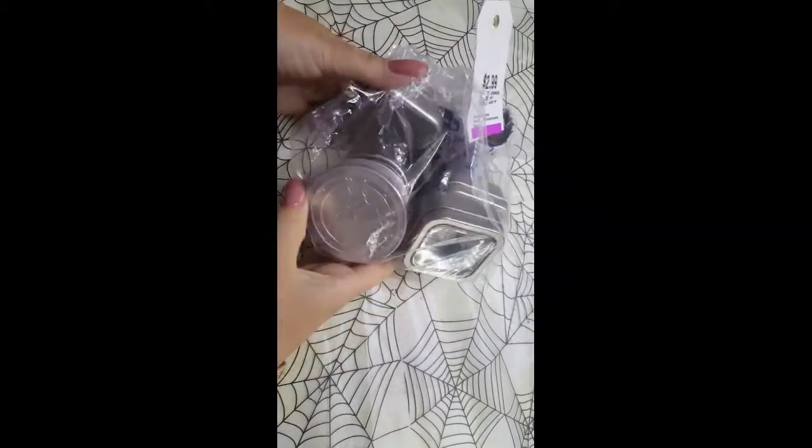Hey everybody, it's Melissa from Melissa's Nails Clicks, and today I want to show a haul that I did at a local thrift store. I feel like I kind of grabbed too many things but I got caught up in the moment. This thrift store does bags of things for a certain price and they had a sale — about 30% off on all items, so what's marked isn't actually what I paid.